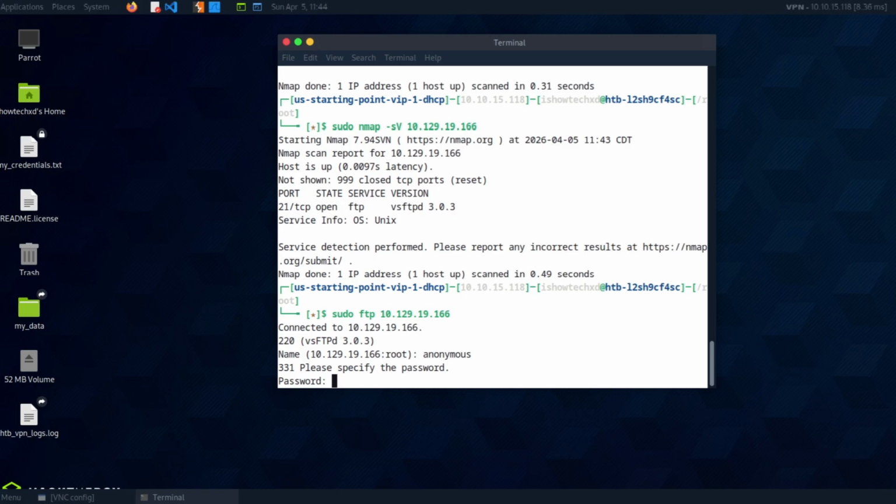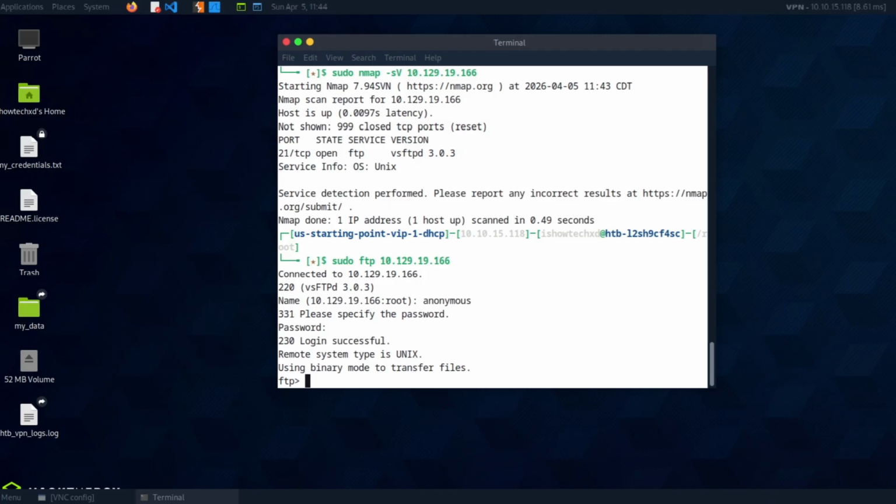Let's roleplay for a bit. Let's pretend it's the 70s and you trust me, I trust you. I don't need a password. Thank you. And oh, we're in. Yeah, just for these very old protocols, assume that the security is going to be very, very weak. And we are now inside the FTP server.